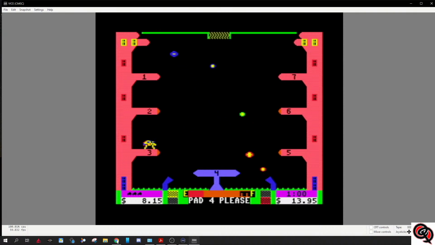Ooh, finally 2 of them without killing him. Actually, I haven't delivered this guy yet, so let's see what happens here. That was very close. Whoa. Oh no! That one got me.